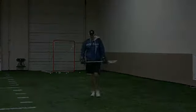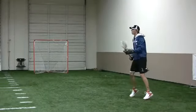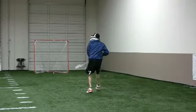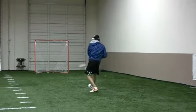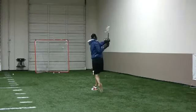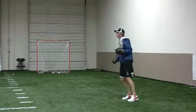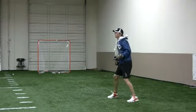A good way to practice all these shots at home is through a simple shooting progression. You'll start by overhand high to low, then switch it up and go low to high. Low to hip — that was a little higher than we'd like, so we tried low to hip again. That'll work. And then we go low to low.